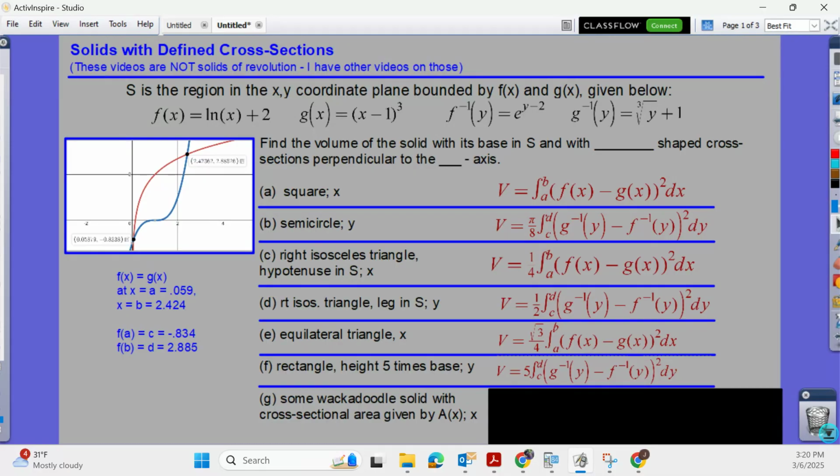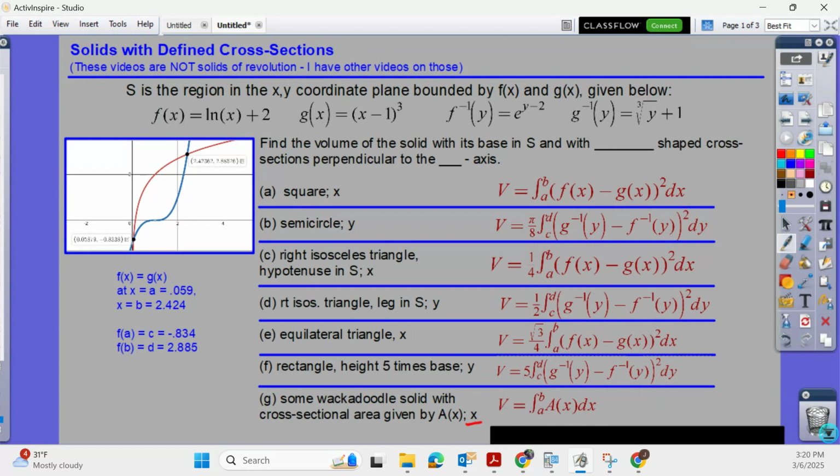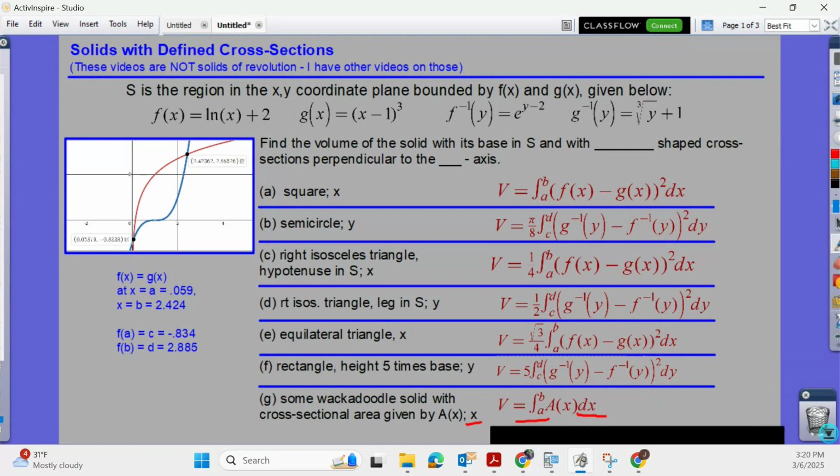But go back to our catchphrase. How do you find the volume of any of these solids? You integrate the cross-sectional area. That's what we do. So we just need the cross-sectional area so we can integrate it. And the cross-sectional area was given. It's A of x. So if you know a function for the cross-sectional area, you only need to integrate that. And since it's perpendicular to the x-axis, then it's going to be dx. It's going to be limits on x, a and b. And that's what it's going to look like.